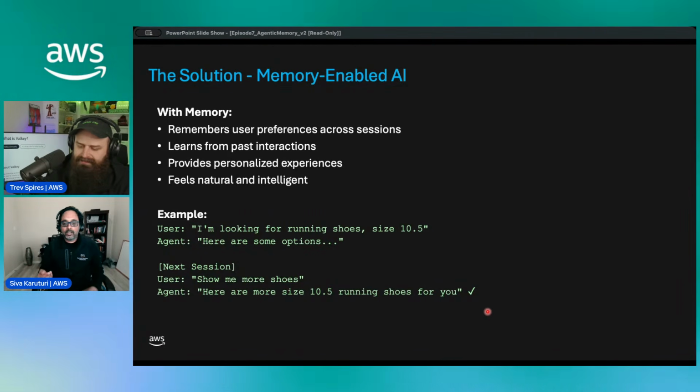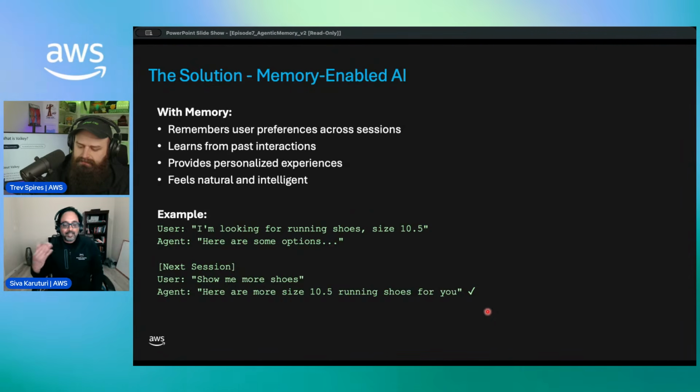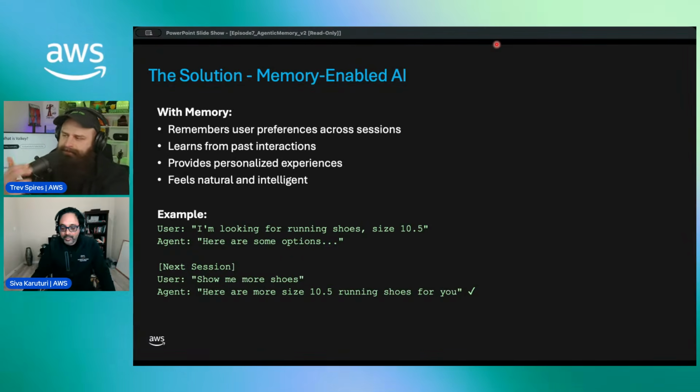It can remember short-term, which is at the session level, or long-term, where it gets attached to your user profile. You come back after a week, and it will still remember your profile. So next time you have a chatbot with these capabilities, you don't have to repeat yourself, and you'll have a much better experience.